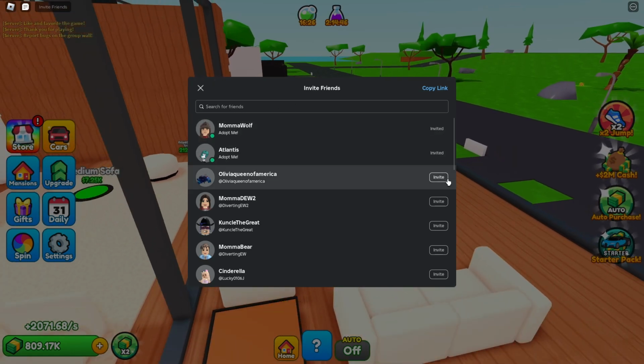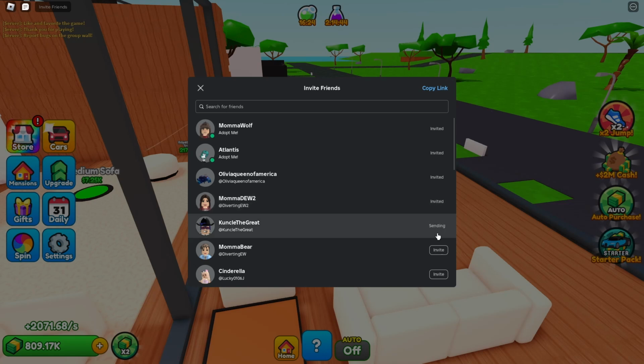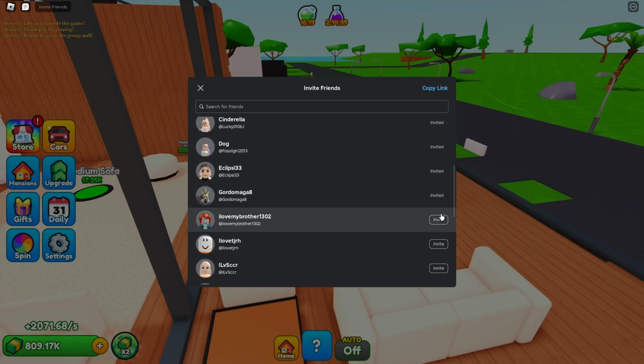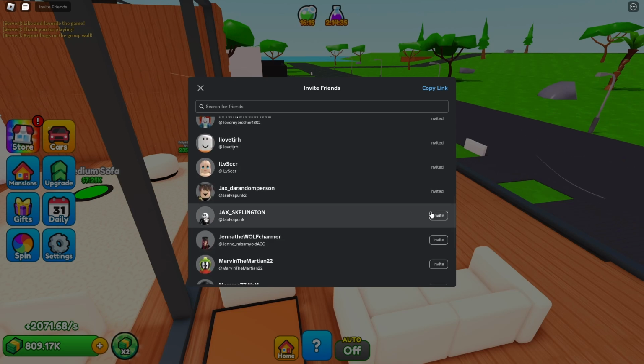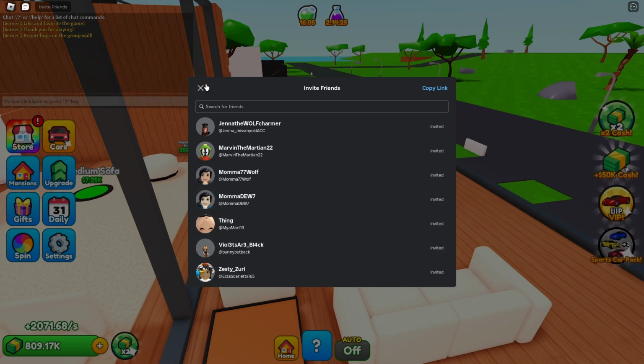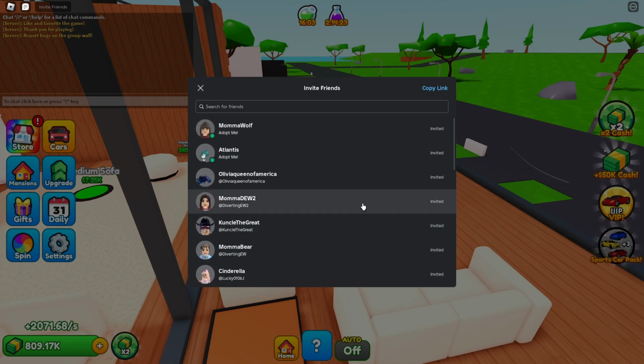I'm betting everybody. Invite. I'm just inviting everybody again. Honestly, I do not care if they join or not. I'm just going to invite everybody again. Okay, everybody's invited.